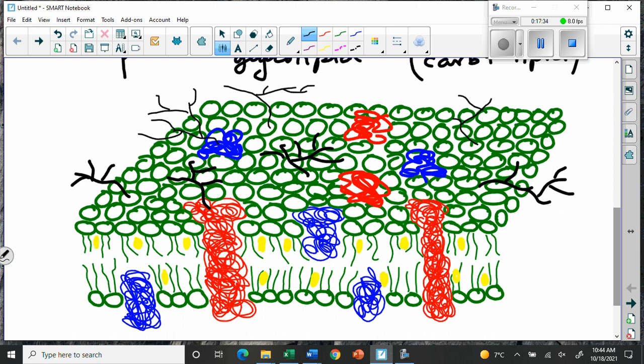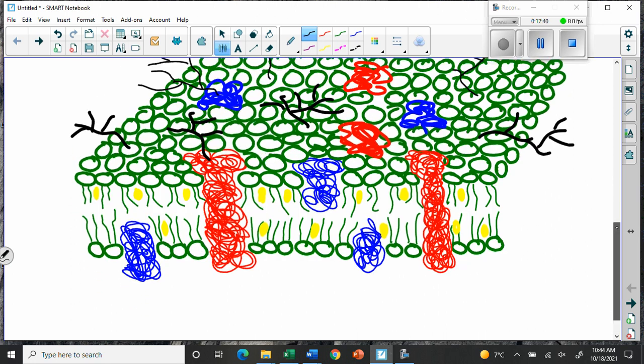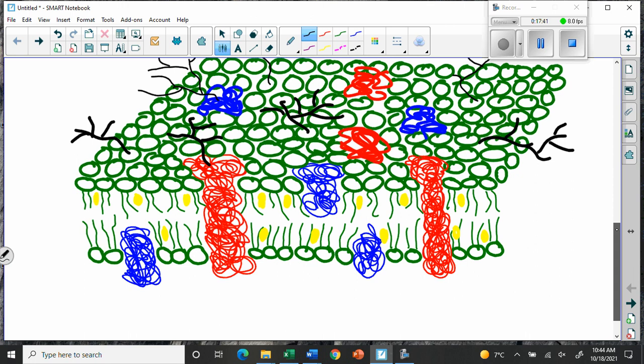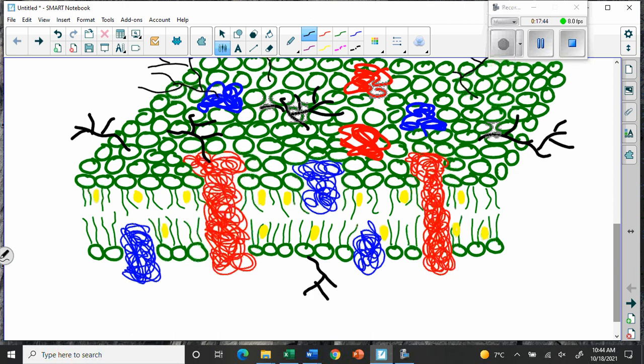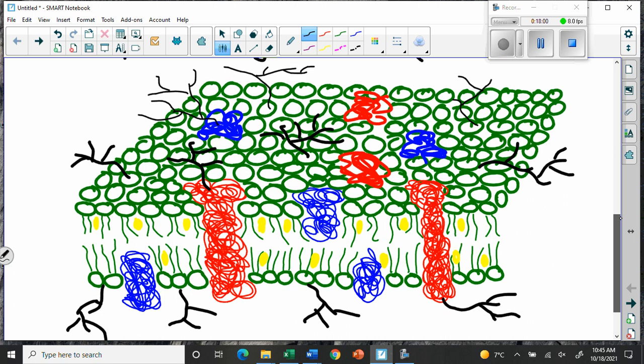So you have to kind of think 3D. And what's important is they're not only on the top, but they're also on the underside or the bottom of the membrane. So we want to draw a couple of them sort of sticking out of the bottom as well. Maybe one on the protein here, and maybe one or two on the, just enough to give us the idea. Okay? They're underneath and on top of the membrane. Okay, so this is a pretty reasonable picture.